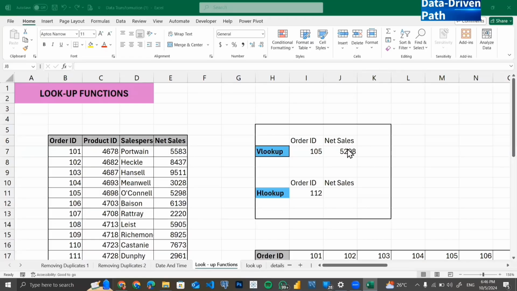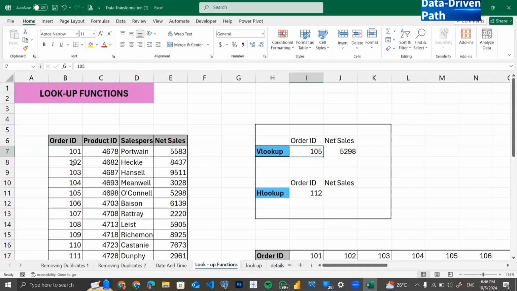Now, this VLOOKUP is able to work because of two reasons. The first reason is because this order ID that I wanted to get is in the leftmost column of my selection.